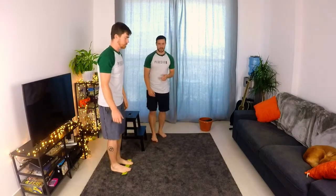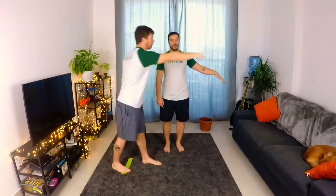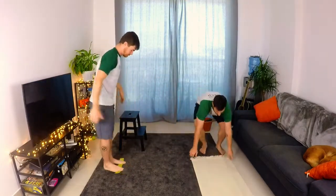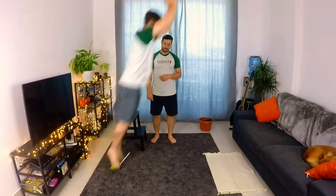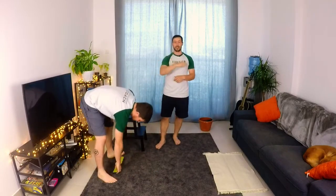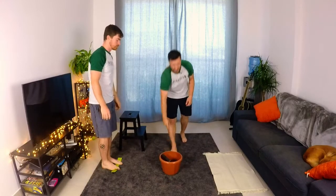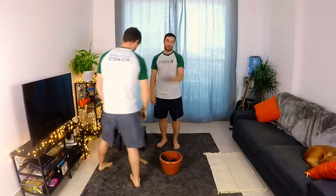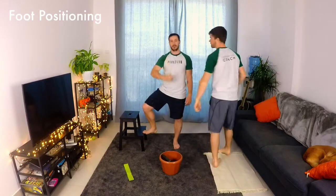The arms are kind of like the controller of where you jump. How we usually describe it is: if you've got a tennis ball in your hands and you just try and throw it as far as possible, you're probably going to throw it up at a nice angle. If you throw it straight forwards, it's going to start dropping straight away — and so will you. If you throw it at a nice angle, it gives you a nice far jump. So we're going to put in this landing position, set the arms backwards, jump up and across. The path your body follows is called the trajectory — just like when you throw a ball and it curves over. If you can't get high enough to land well, you can put something on the ground to give you a bit of an incentive to jump higher. So we've got foot position, arms, and trajectory.